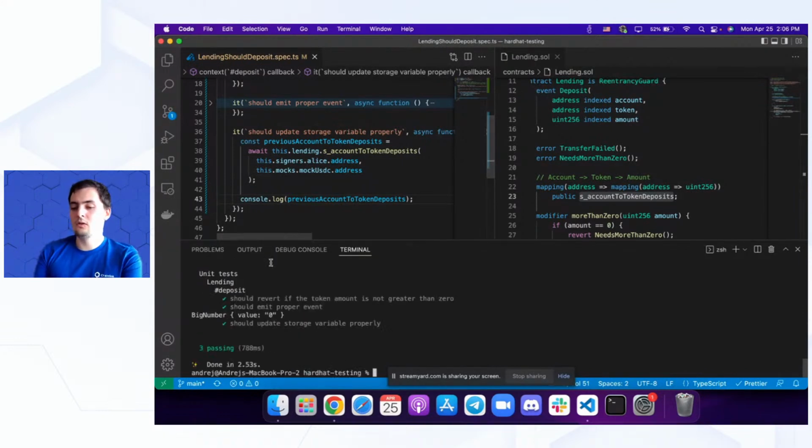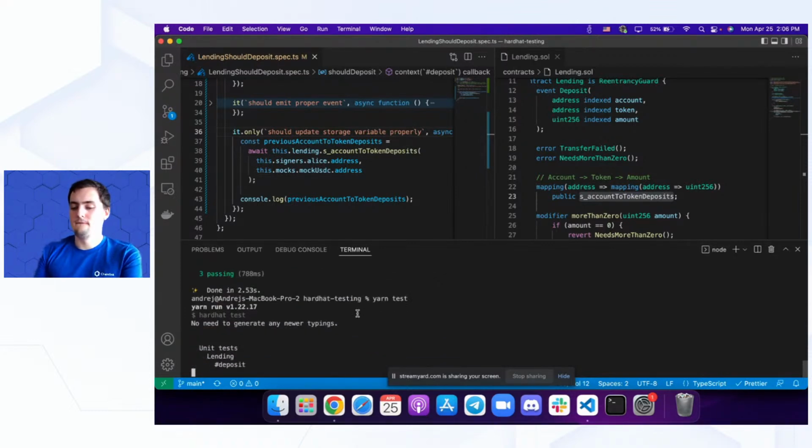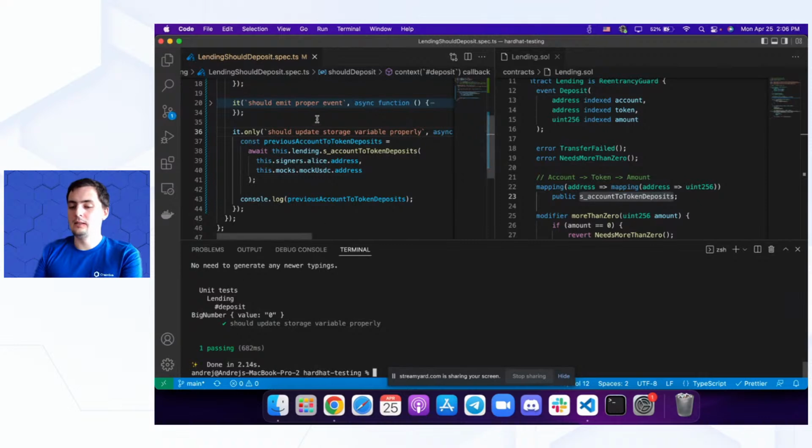Okay, so you can see that now all of these three tests are executed, and imagine that you have like 15 tests or something. This gets annoying. So if I add it.only here, it is going to execute only this test and not the previous ones. So once again, if I do yarn test, now we have only this should update storage variable properly test executed.